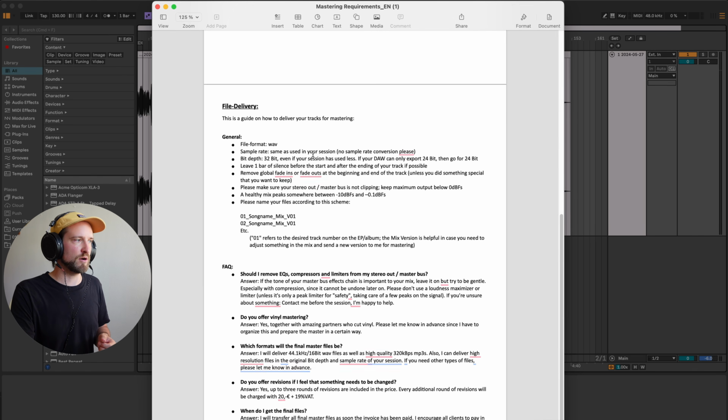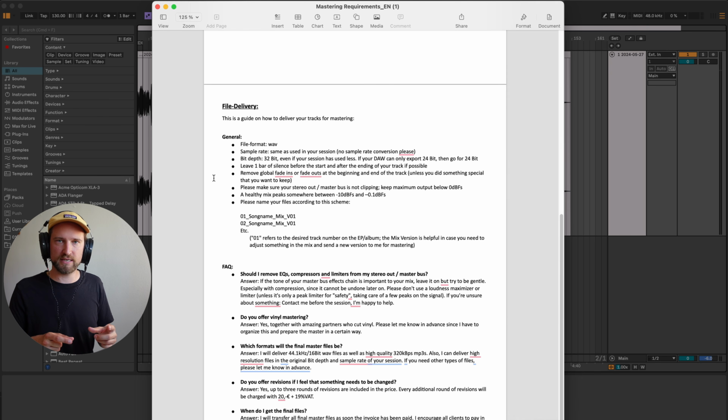And just so you know, I also include a file delivery guide, which tells you how to export stuff. It's pretty self-explanatory, so you typically use the sample rate that your project is originally in. So if you worked in 44.1 kilohertz, export at 44.1 kilohertz. For bit depth, you always use the highest bit depth that's available. So 32-bit floating point is what most DAWs allow you to export. If you are used to exporting 24-bit files for whatever reason, because some other guy told you this, there's no harm, nothing's being changed by using 32-bit floating point as an export file. It only makes it better.